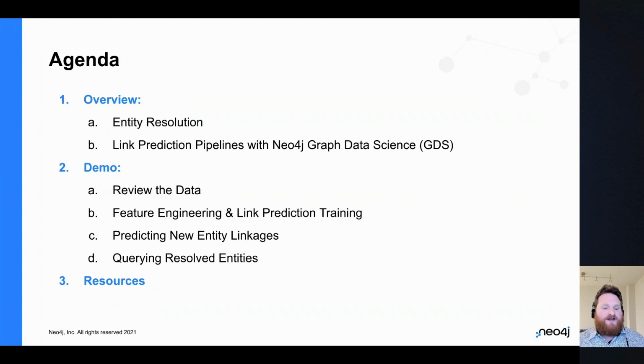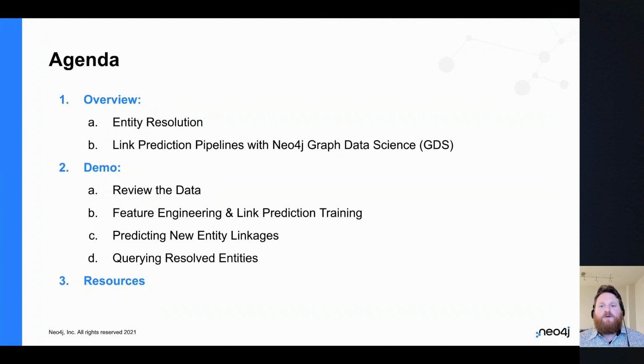After that, for the final step, we'll go over some follow-up resources. So I will link you to a GitHub repository that should have everything you need to reproduce the demo we'll go over. And I'll also be going over some technical documentation as well as some follow-up in terms of graph and Neo4j and use cases around entity resolution.